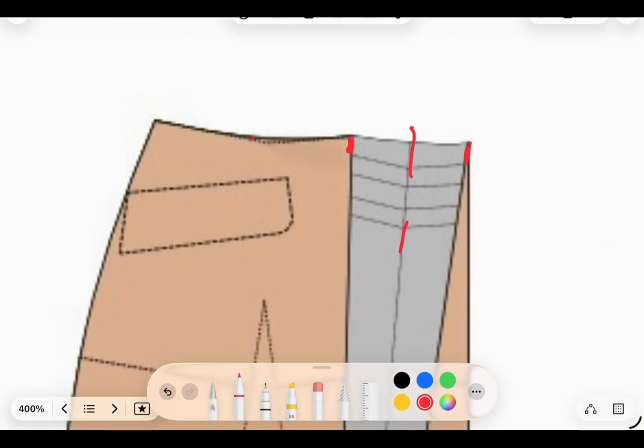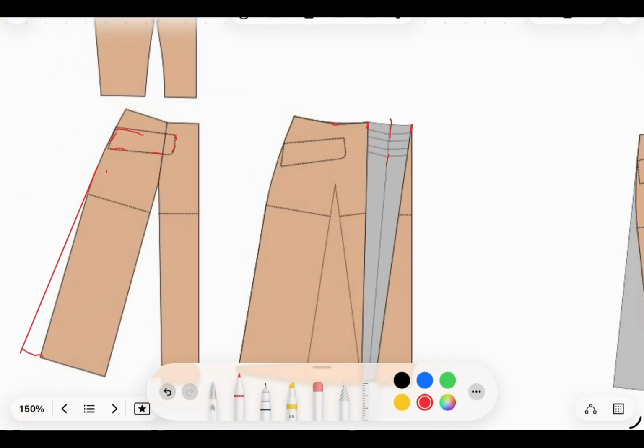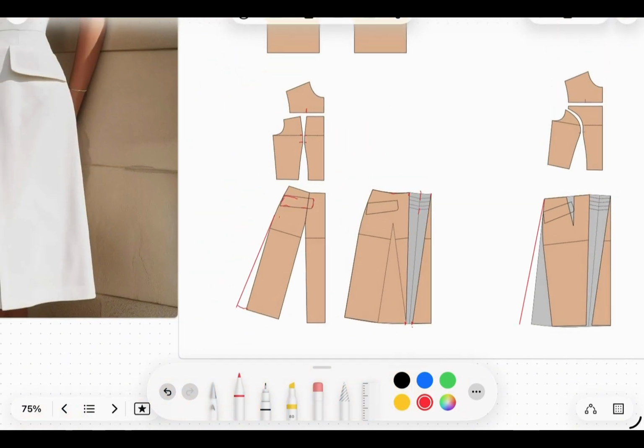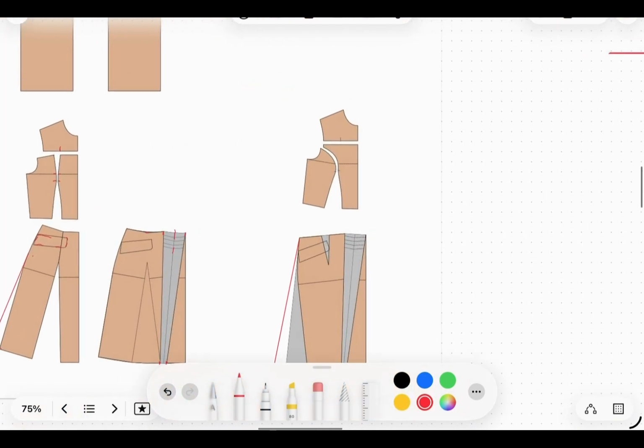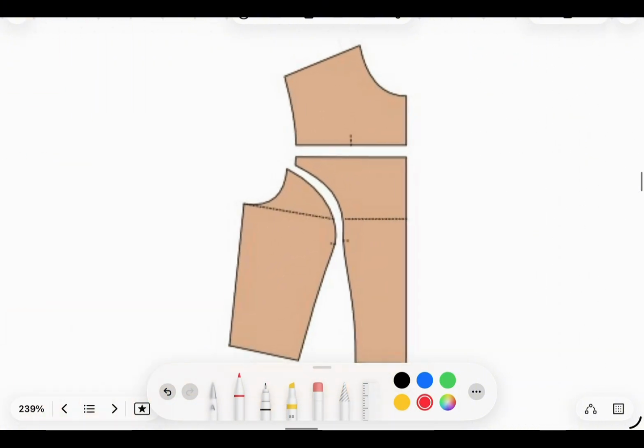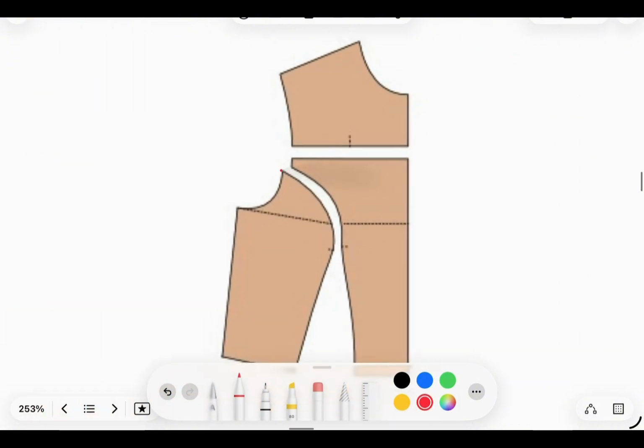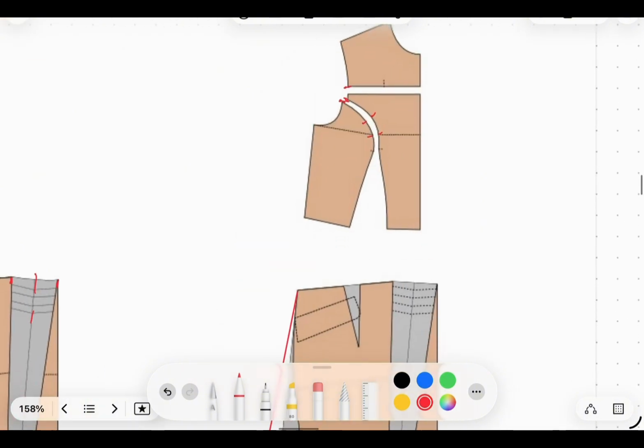And don't forget to true your darts so that you can have a smooth curve and no awkward shape. So that is how I would have done it, right? But then let's go to what we can see on the dress. What we can see on the dress is a princess seam that goes into the armhole again after this yoke is cut off, right? So we have that princess seam, and with the princess seam, don't forget to notch so that it will be easy for you to assemble.